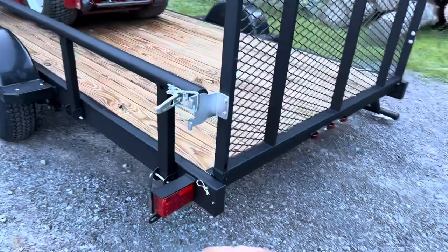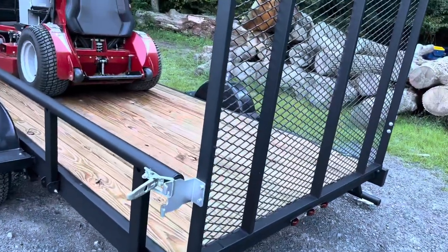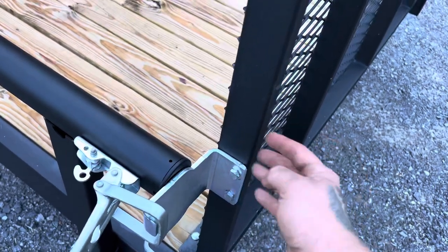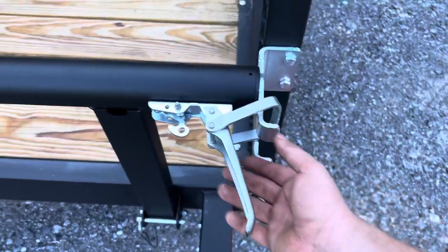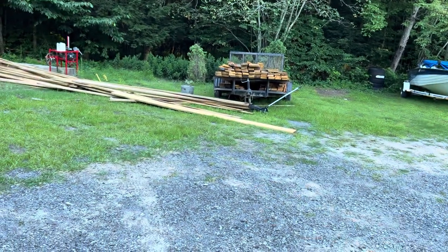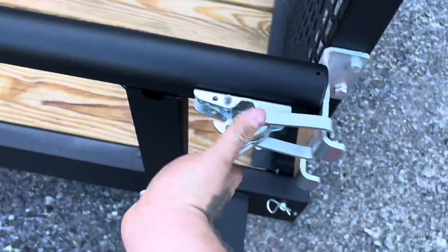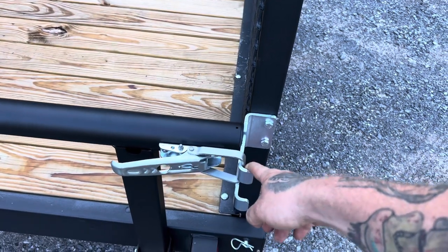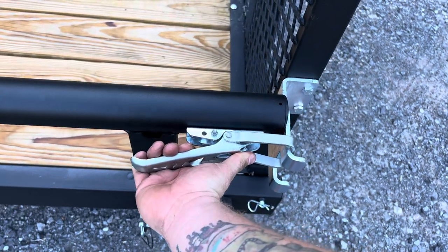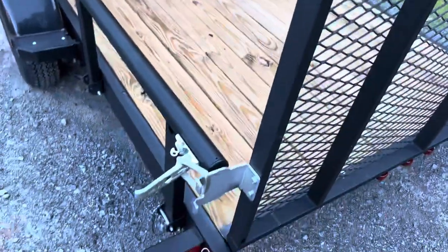One thing I don't like is this really exposed, really thin piece of metal that's probably going to smash off. But you don't have the little springs to hold the gate up — instead it's a really strong locking mechanism and it's incredibly beefy. The springs on that other trailer we've cracked off a few times and re-welded. I don't see that happening here. It holds it on so tight it's a little cumbersome if you're doing a lot of houses close together — it doesn't open as easily as a spring. But that also means your gate isn't rattling as you go down the road.